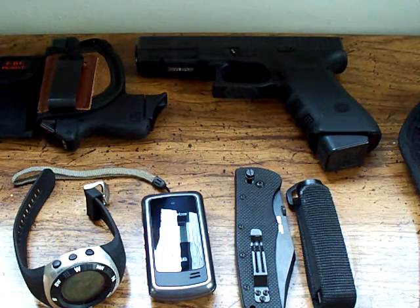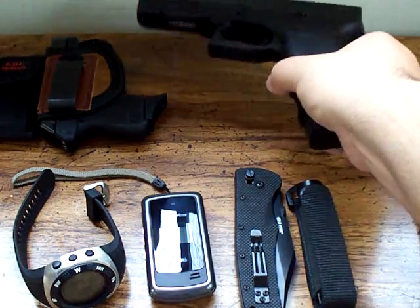Hey guys, time for an EDC update. I'm going to jump right into it. There's a couple different changes I've made since my last one. So here we go. First, let's talk about the gun.